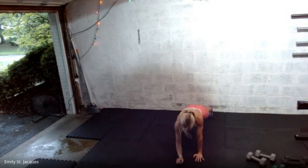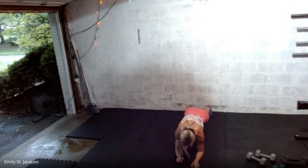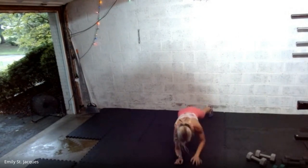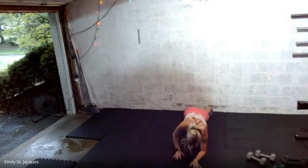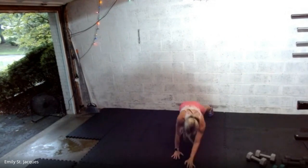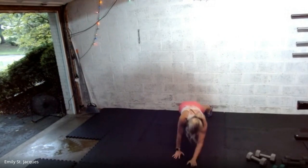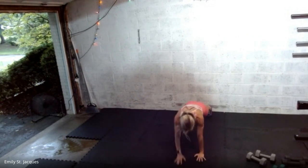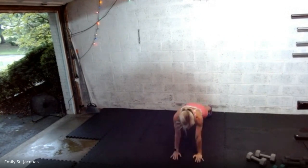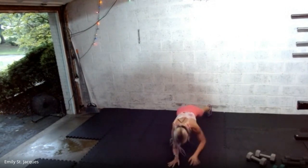Hold in that belly button. Stay nice and tight, you guys. This is it for Monday. You crushed it. You got to take care of yourself first, or everybody else. Feels good. Make yourself a priority. 30 seconds. Woo! Almost there. You can do it. Elbow and hand. That's it. 15 seconds to go. You can do this from your knees too. Elbow, hand.